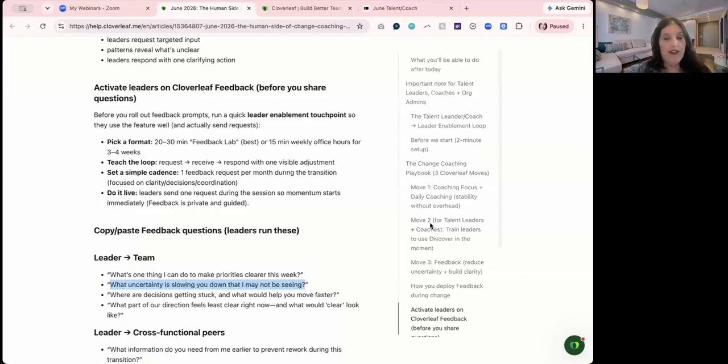Any questions about this feature or about how to use it specifically during change? Any questions at all? Okay, good.